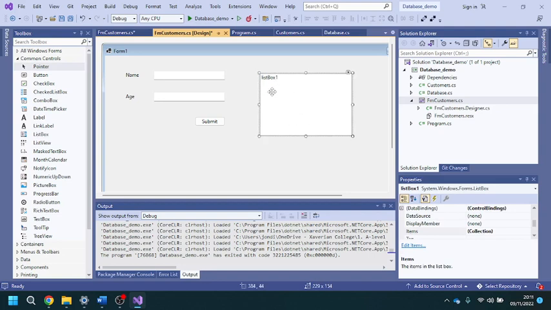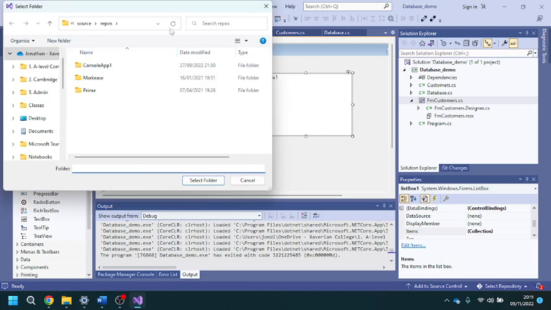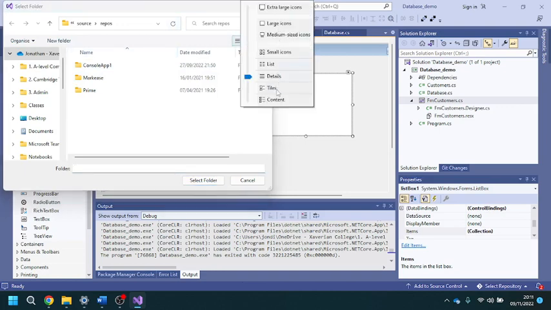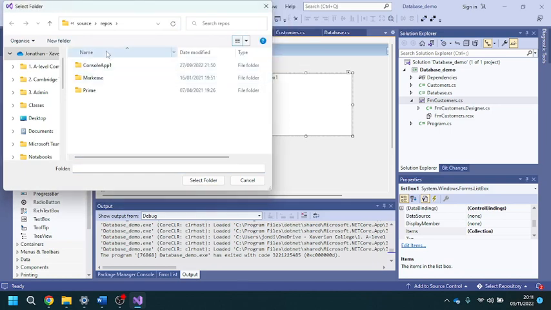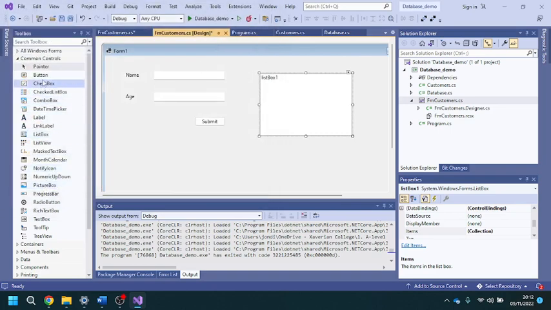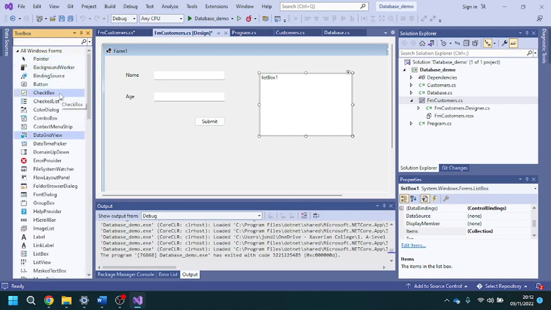Now, a list box doesn't do anything particularly exciting. You can just add to it, and it just adds stuff. What I would expect you to use is a list view, which allows you to do something that looks a little bit like this. You can have a list, or you can have details, so you can have different things across the top if you want. I think there's also something called a data grid view as well. That also hooks up to a database, although I'm not quite sure how it works. But it's something to think about.